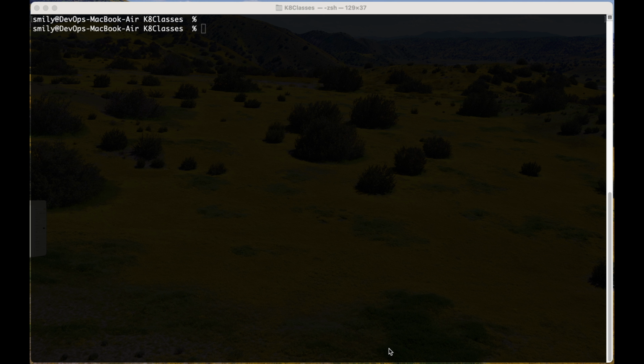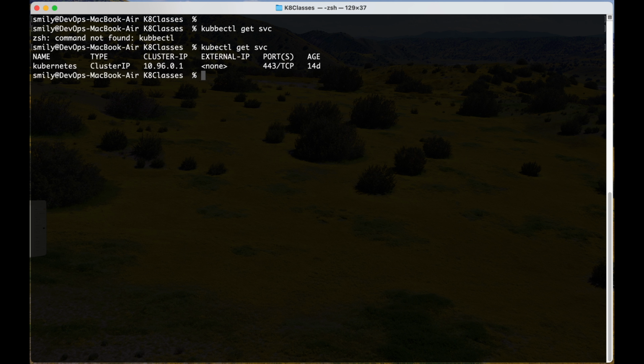Here there are 3 services available: node port, cluster IP, and load balancer. This was already discussed in our previous session. You can go through that video, or if you have any doubts you can comment. So let me go through cluster IP and node port services. By default, when you install Kubernetes on your local machine, the cluster IP will get installed. So that is the default service. See, this is the cluster IP default service.